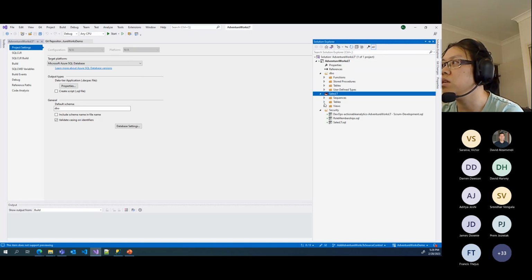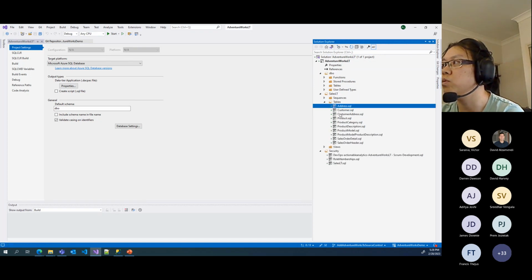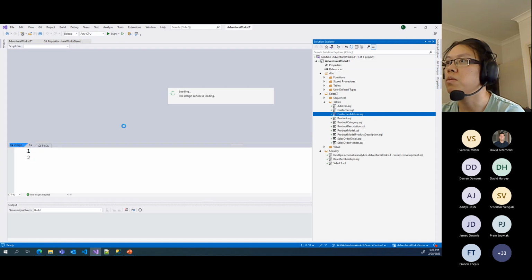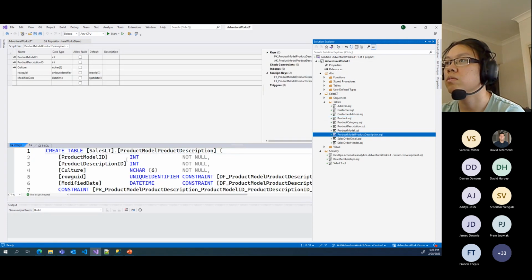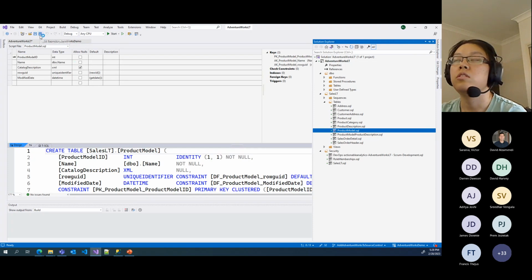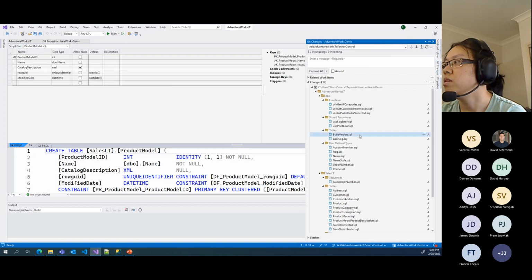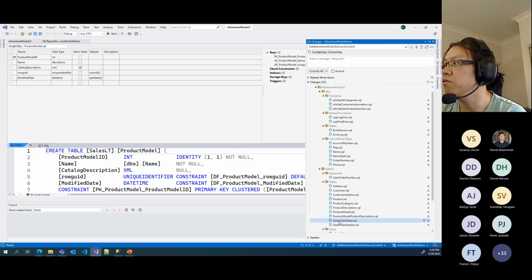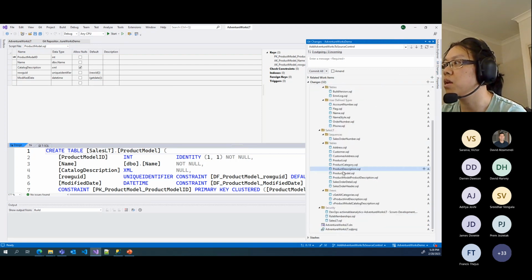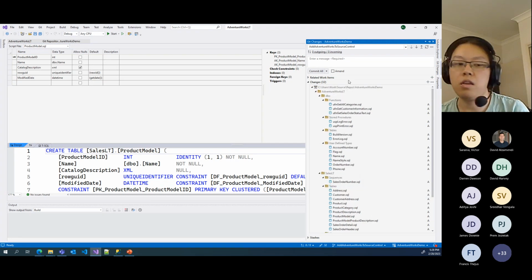Under here, you can see, say, the sales tables with all the table names and everything imported here. So we just want to do a save all. And under the Git changes tab, you can see that all of these files are the ones that I've created, and I can commit this into my branch.